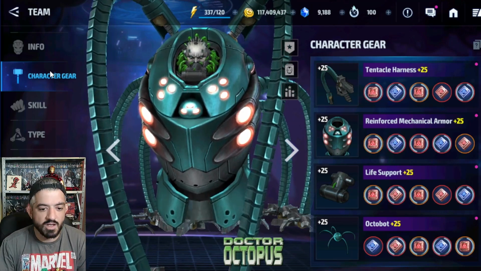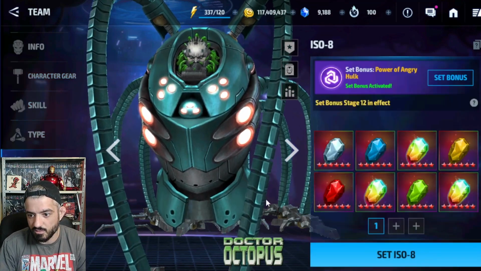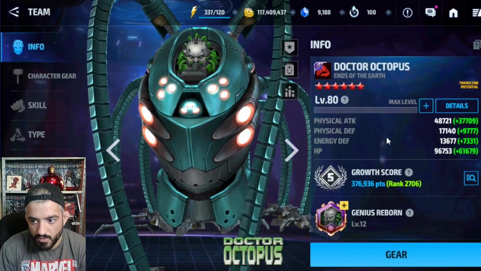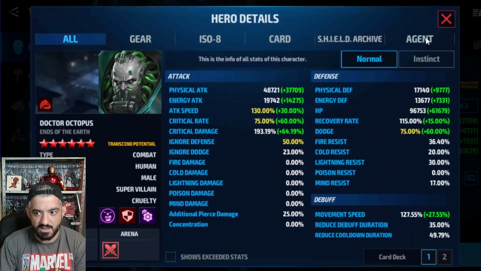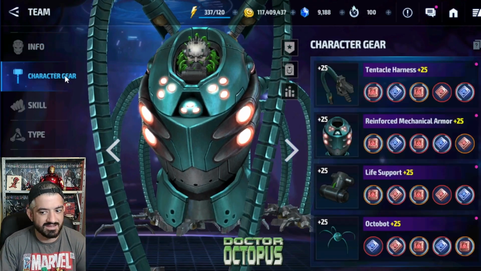So yes, let's go through the builds, and let's start with the guy we have at the moment. The final build is this one. It's the CTP of Raid build that I ended up having, and I'm missing basically a bit of critical damage. Yeah, it doesn't really matter.